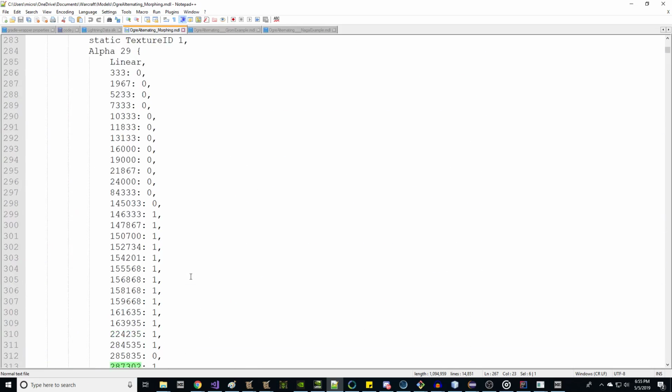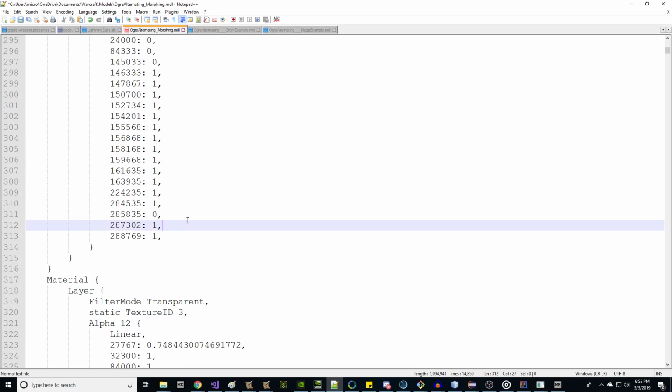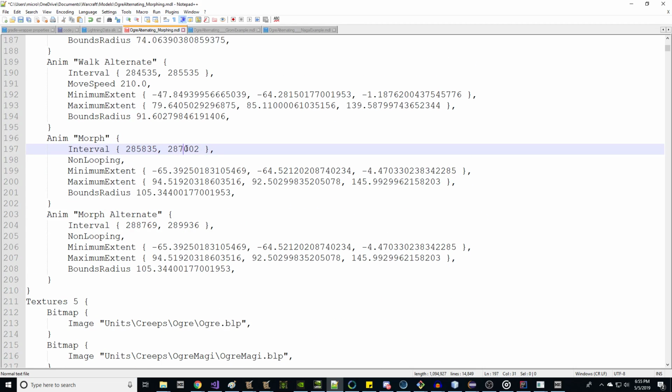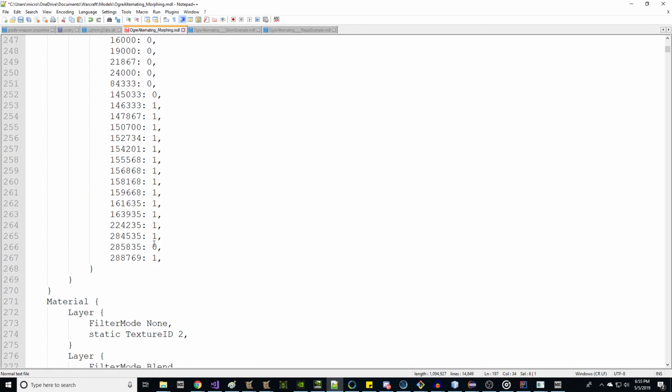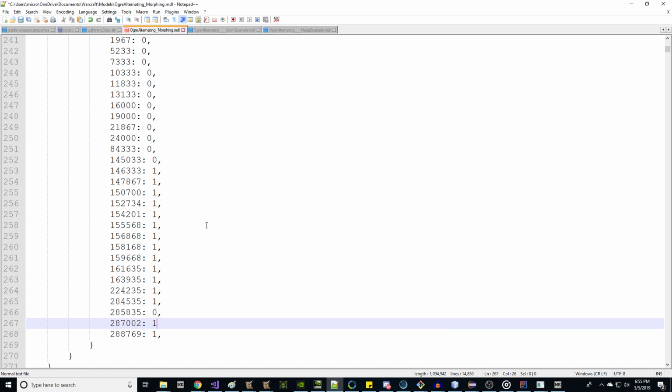It's very interesting. That's the one that I thought I deleted. I must not have pushed the "also delete keyframes" button, which is concerning. I thought I did that, but whatever. 285 and 287.002. So basically we have this 285 entry here, and what you're going to do is just go in here and make another entry that's 1.